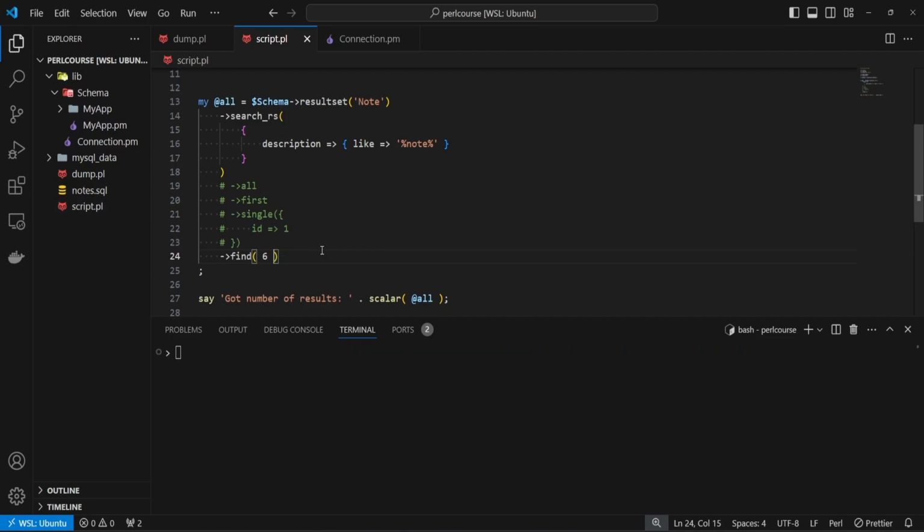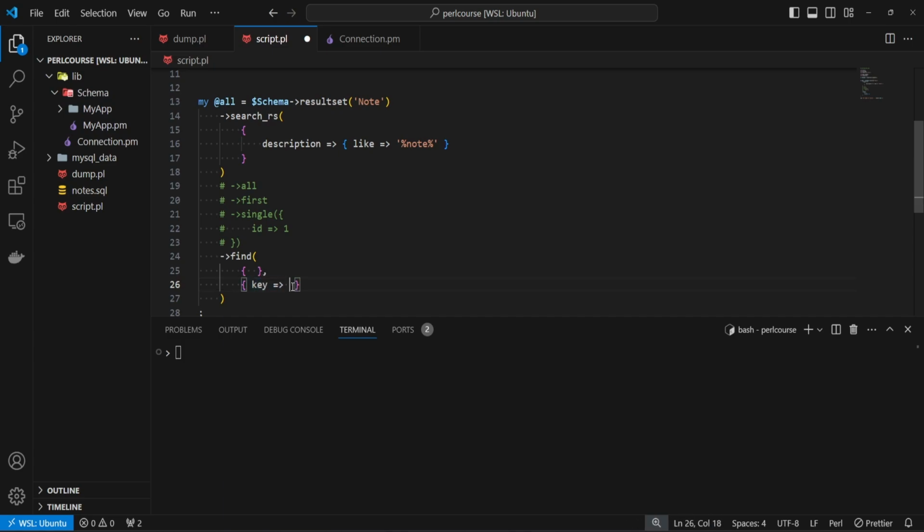Now the key difference between single and find is that on find you can actually use 2 extra arguments. The first one, you can filter down for the key and value that you would like to find using a unique constraint. And the second parameter accepts a unique key constraint that you can filter on your results. By default it's going to use the primary key, so you can filter on IDs from 1 to 6 to find a specific node. But what if we didn't want to use the primary key, but wanted to use another unique constraint? This is where the second argument comes into play.